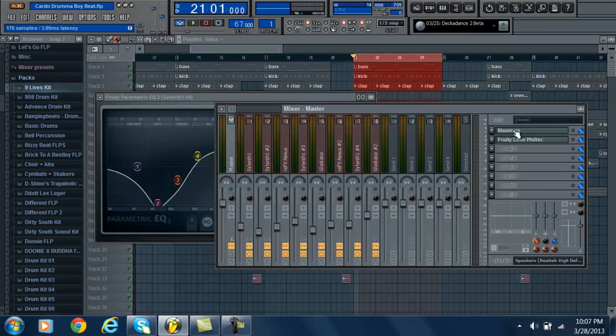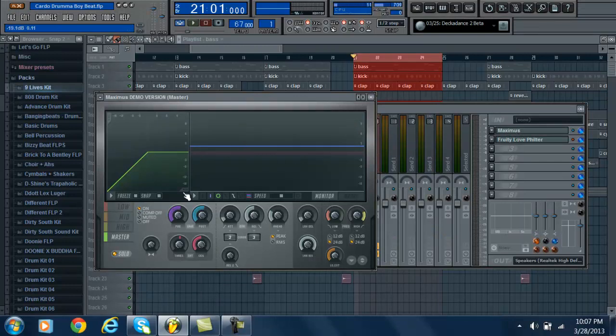I use Maximus for my mastering, and for the low, usually I have the lows turned up really loud, because I always want my kicks to knock along with my bass and everything. But on this one, I didn't want my bass to be really loud and obnoxious, because that's not what my goal was. It's kind of supposed to be like an R&B chill track. It's not supposed to vibrate your car or anything. So I just wanted the melody and the drums to stand out and the kick to be kind of soft, but also noticeable, because it is an important part. Every song should have bass, in my opinion.